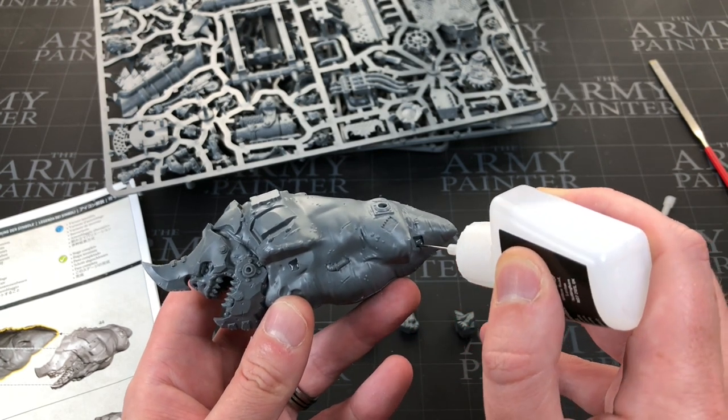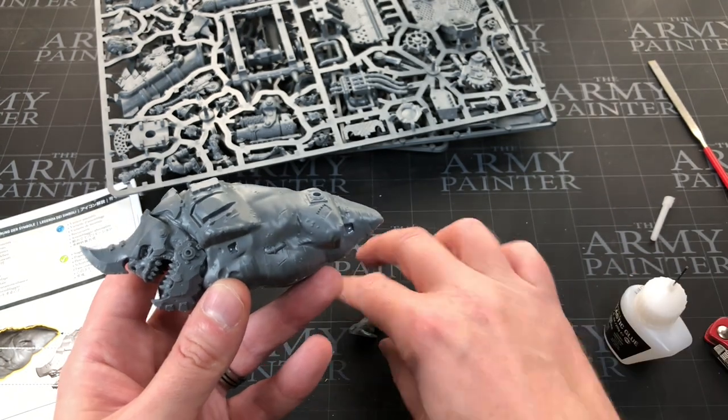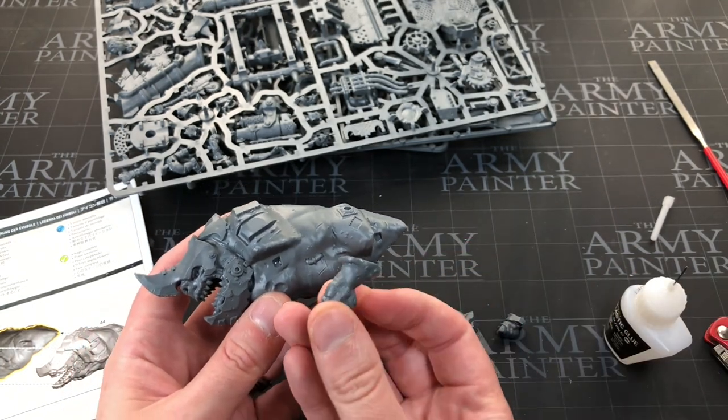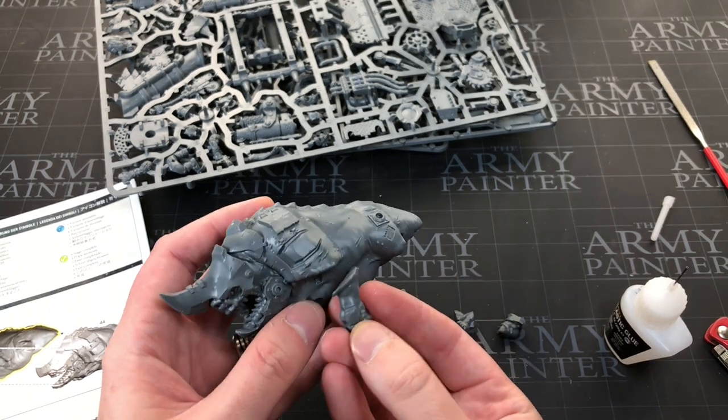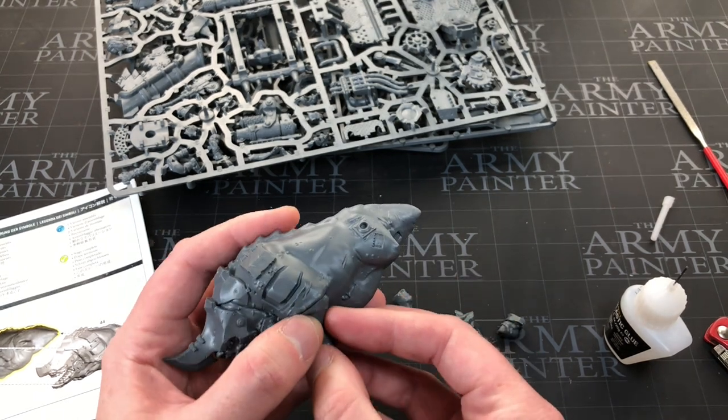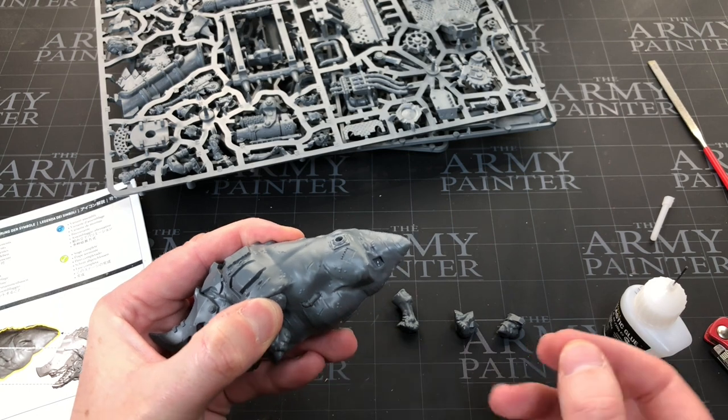I'm actually going to do both at once because this is so straightforward. One bit in each notch. We're going to take this one. I don't know how to describe it. Have a good look at it if you need the piece. But that is going to slot nicely into here and pinch that in nice and tight.